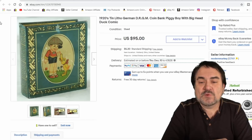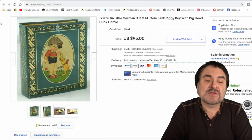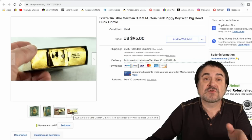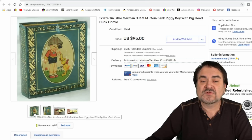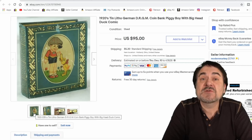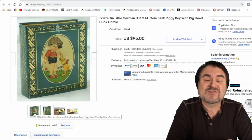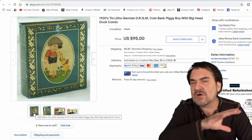Here's a rather interesting one. This sold because of the maker and the markings as stated in the title. I got almost $70 plus shipping out of this — it's a little tin bank from Germany, early, in excellent condition. The condition is everything on these; they just don't survive from this age. This one's been up for about 18 months to two years. I have nothing into listing it or purchasing it. So who cares if it runs for a while? Just out of the clear blue, we made almost $70 on something that's just been sitting there. Stuff that's been up for a very long time sells religiously all the time — quantity works great in this field.